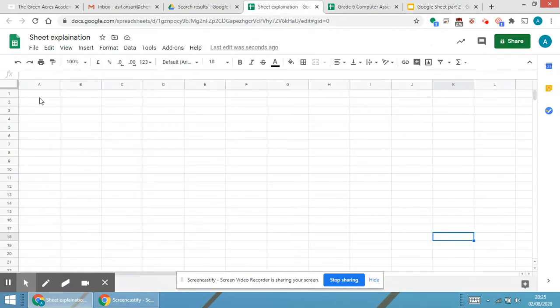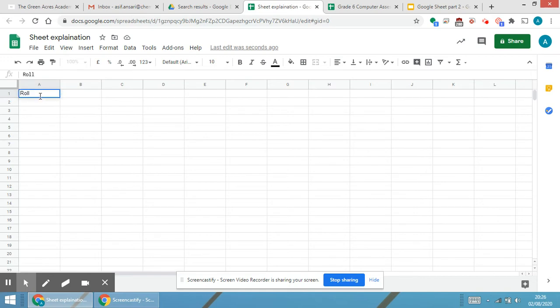So coming back to the sheet, what do you mean by active cell? The cell that is selected will be called as active cell. So first of all, we require to select the active cell, and after selecting the active cell, the only thing is that we require to type it from the keyboard.